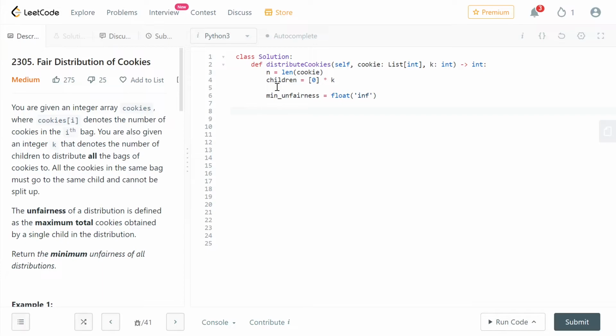To solve this problem, I will make one nested function, cookie distributor, and it will take one parameter, an index. If our index is greater than or equal to our n, then we will simply return the maximum among all the children.